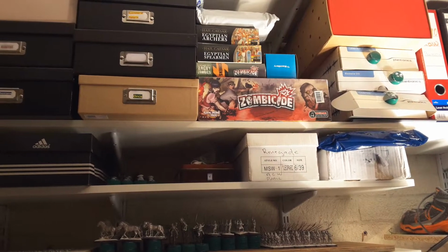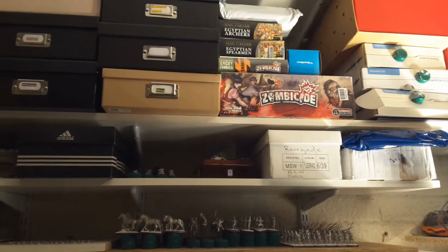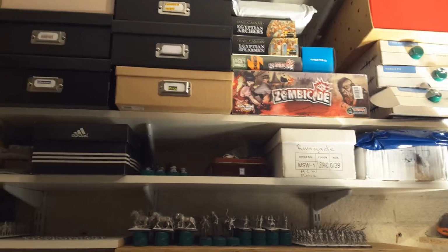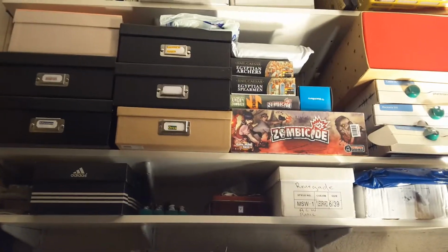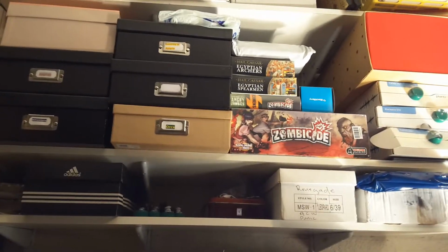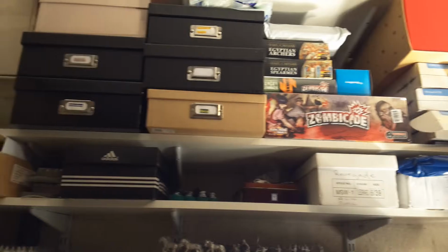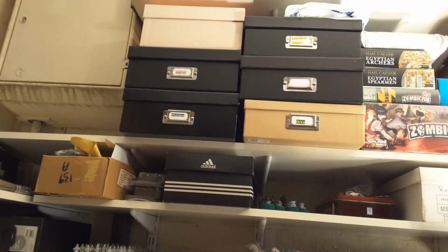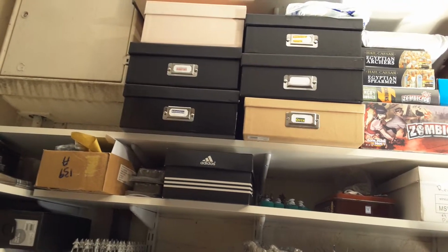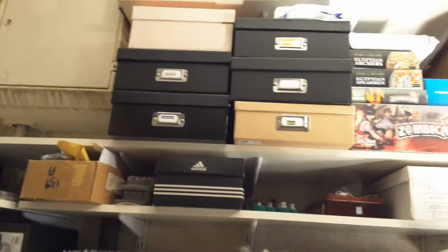that's unboxed stuff, all sorts of bits and pieces. You can see Zombicide. There's stuff from House Caesar. There's a box at the top there from Renegade Miniatures. All figures that need to be unboxed and put into our project. Then I've got those boxes at the top there. There's 6 boxes. They're full of my armies. That's where I store my armies for now.